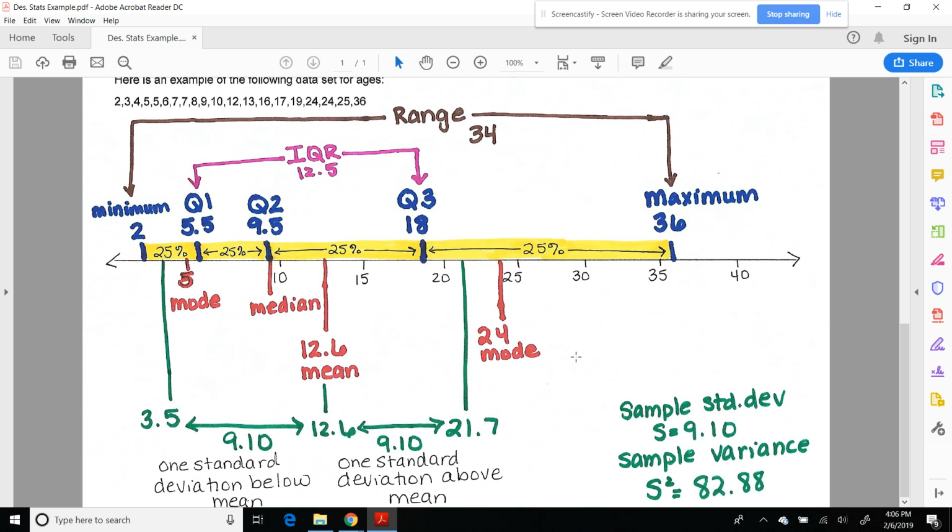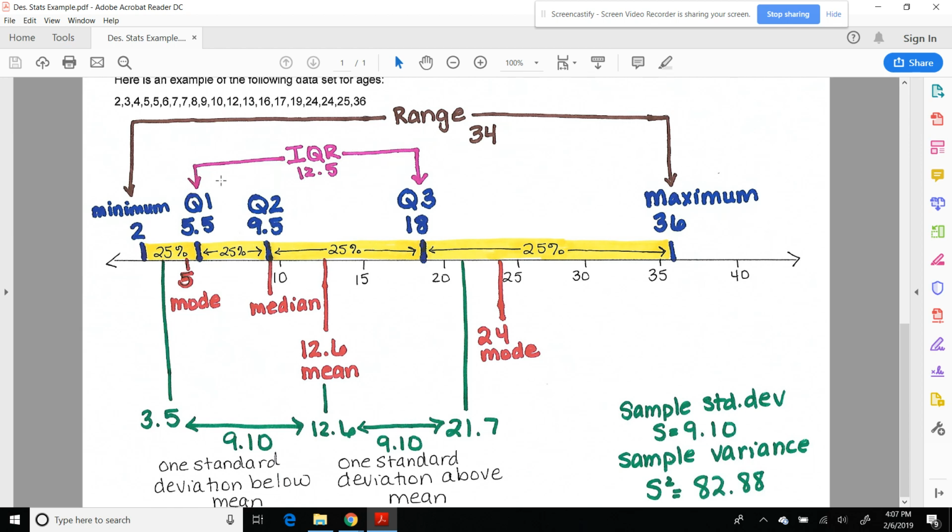But let's think about my measures of position. I'm not going to be concerned right now with percentiles, because that's a whole different formula and a different topic, where I divide the data set into 100 even parts. Let's talk about quartiles. I know I have a Q1, Q2, and Q3. The first quartile is 5.5, and I've put that on the number line. The second quartile is 9.5, but if I remember, it's the same as the median, so this line is exactly the same. The median is the second quartile. And my third quartile is 18. So I've labeled those on my graph.